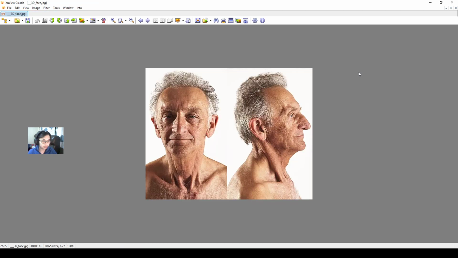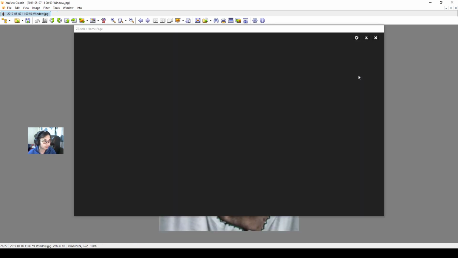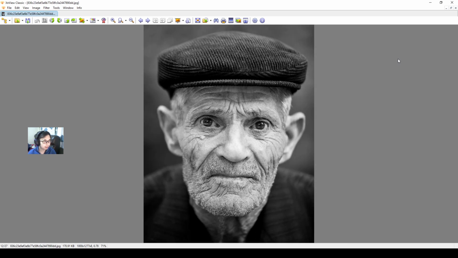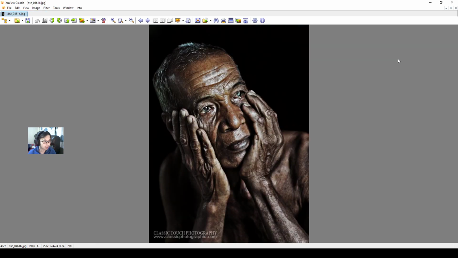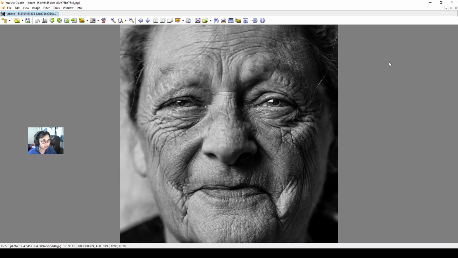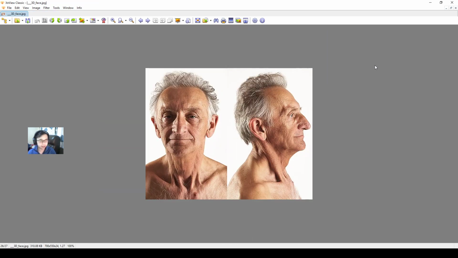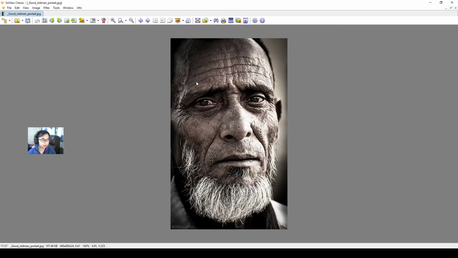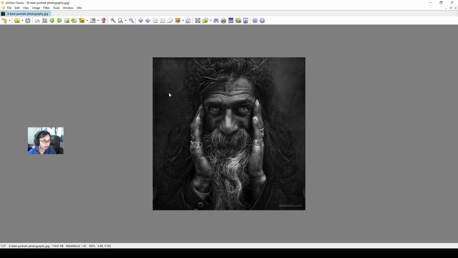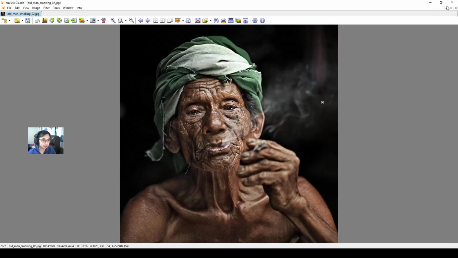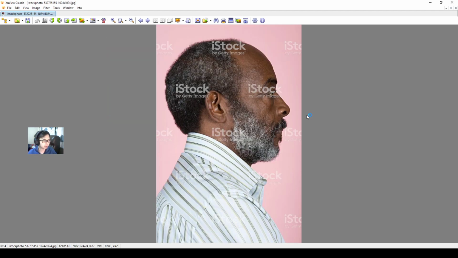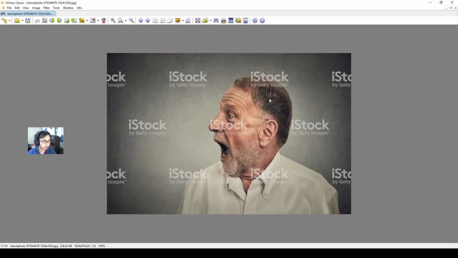You have a very nice variety of old people's portraits over here, and you can choose one for our model this week. Quite a variety for you to choose from, or you can find one online, or you can also use your own relative if they are old and have a lot of wrinkles, and a lot of life experience that you want to show. Feel free to choose one of them. Just take note that we want a side view to go along with it. So also have a front view and a side view.